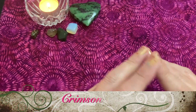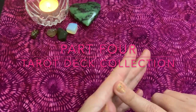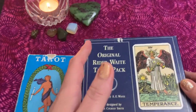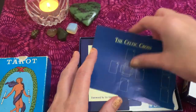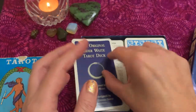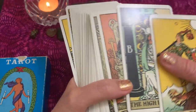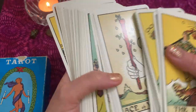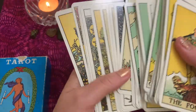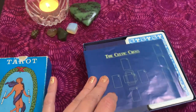Hi everybody, today I'm going to talk about Part 4 of my tarot collection — it's going to probably end up being five parts. I'll jump straight in. The first ones I'll talk about together because they're both Rider Waite Smith decks. I have the original Rider Waite pack. I don't work with the original Rider Waite cards, but I like having it in my collection.